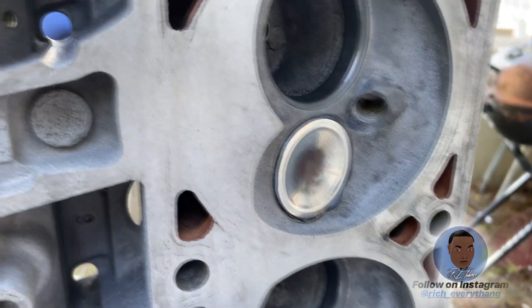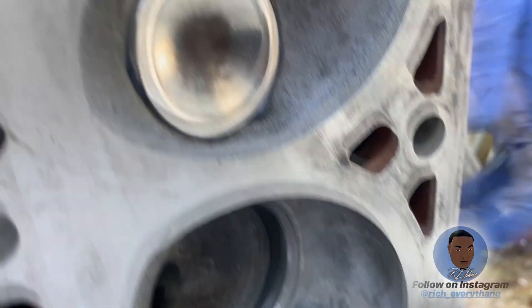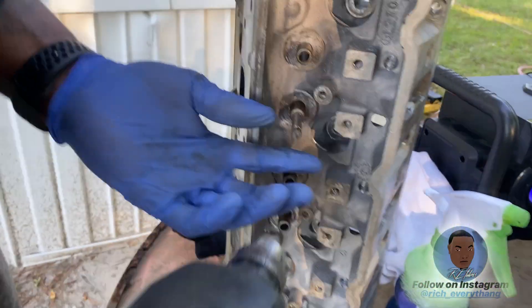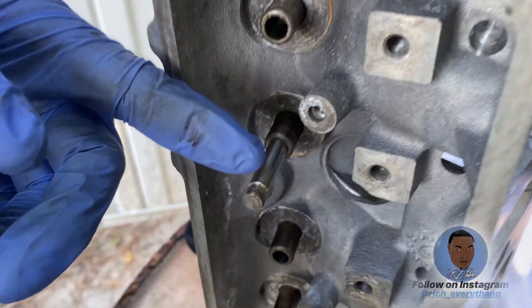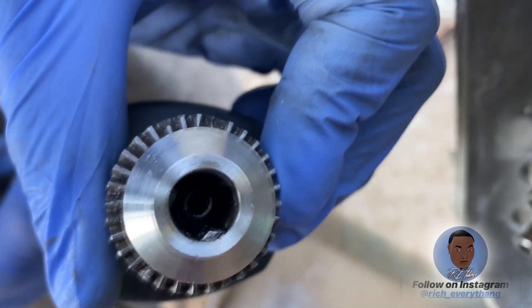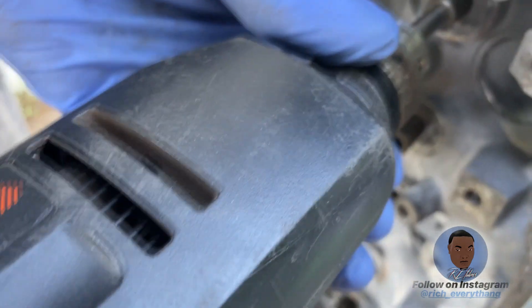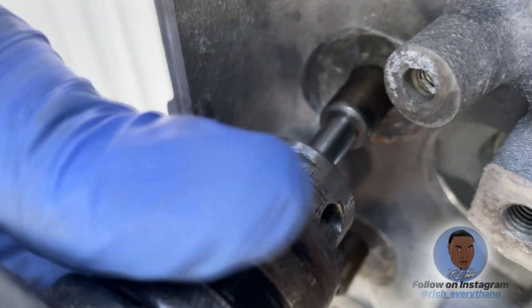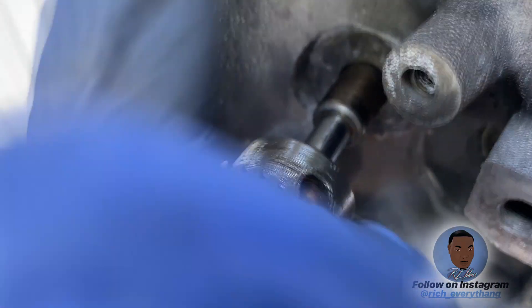I'm gonna go back and put my drill on. Let me show y'all the front — come around this side, let me show them the process of what I'm doing right here. See right here, these are where your keepers go, so you don't want to damage this part where your keepers go. I can barely get my hand on that thing so I just keep pushing the valve in and then snug it up. Since I can't snug it how I want to, I just take my little tool right here, put it on there, and barely turn it — just a little nudge. Then go back on this side over here and I'm gonna start grinding.